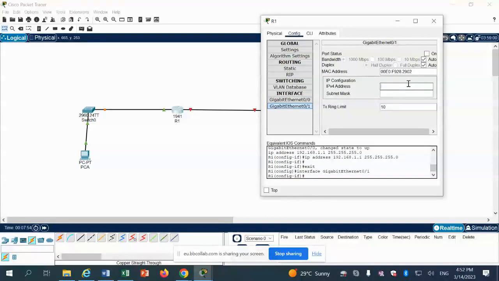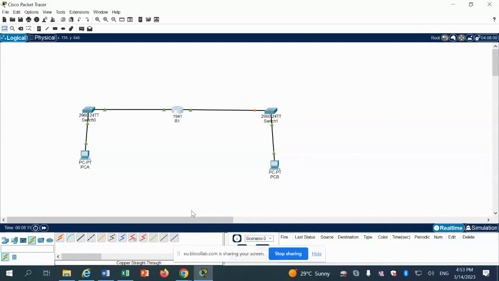Now for 0/1, it is 172.16.1.1. Very good. And then turn it on also. Okay? Close. You see everything is green now. Alhamdulillah. So we are done with this lab.